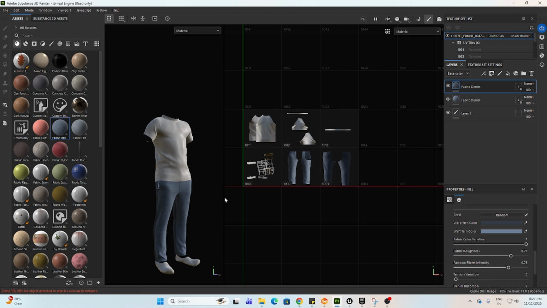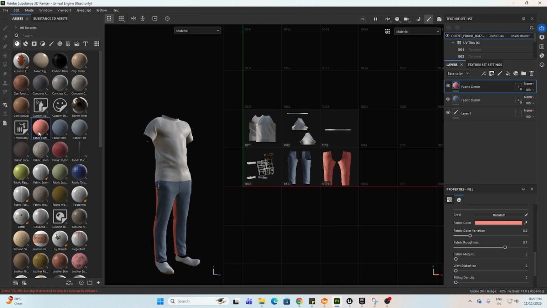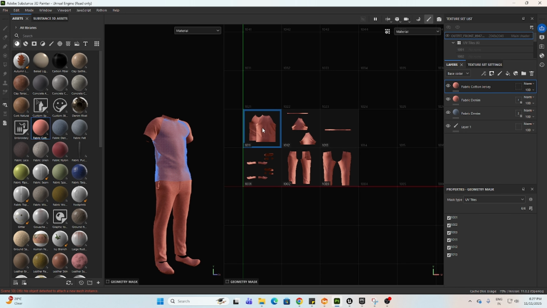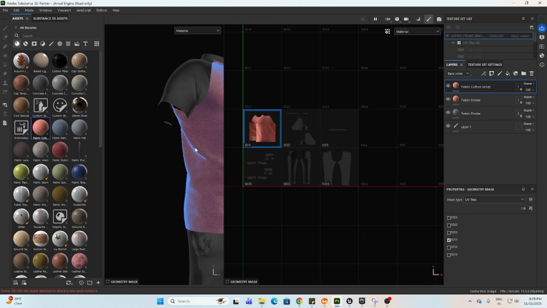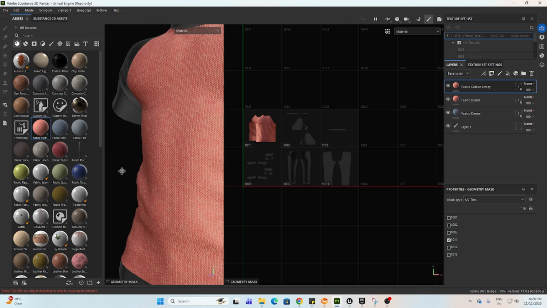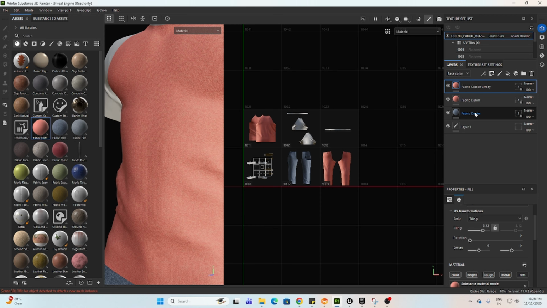So now quickly we can just use cotton for our t-shirts, and I'm just going to put it on top. Just click on the tile here and just make sure you want to give it to the front and back of your t-shirt, because this is where we put the front and the back. So it's tile 1011. So I'm just going to uncheck everything else. I'm going to zoom in, click.